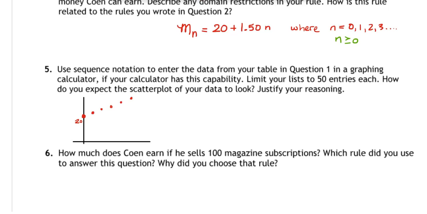And so what we would be expecting to see here matches exactly what we would get, and that would be that we would expect to see a linear function. And the reason is, well, what's that? That's a linear function. That's y equals mx plus b. So this would be a linear function. It is positive and increasing. And it's increasing at a constant rate because it is linear, increasing by that $1.50 every single time.